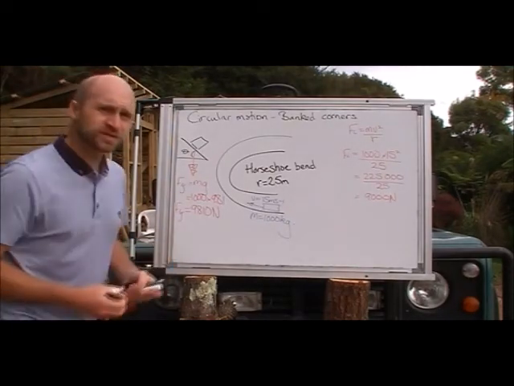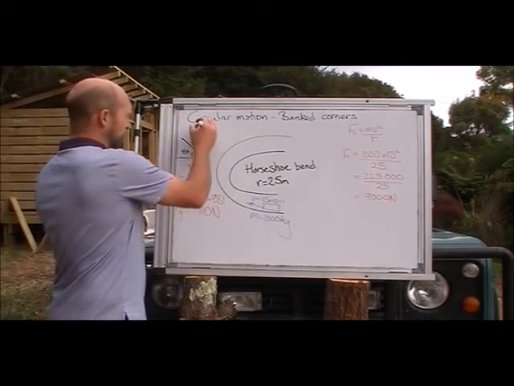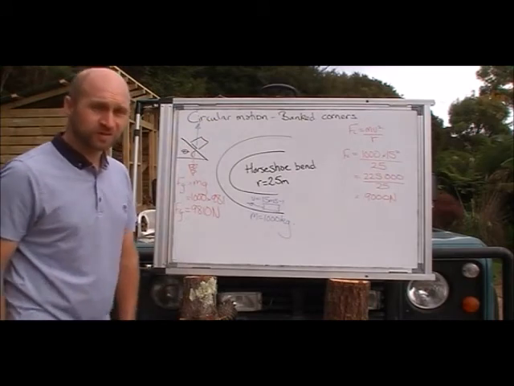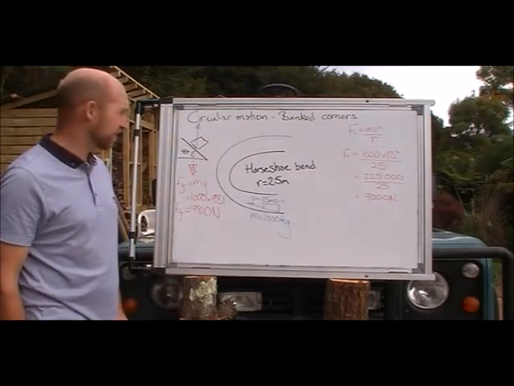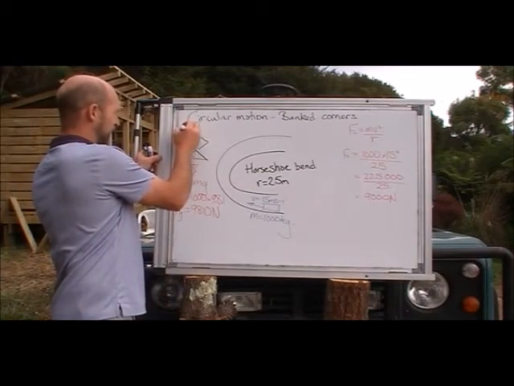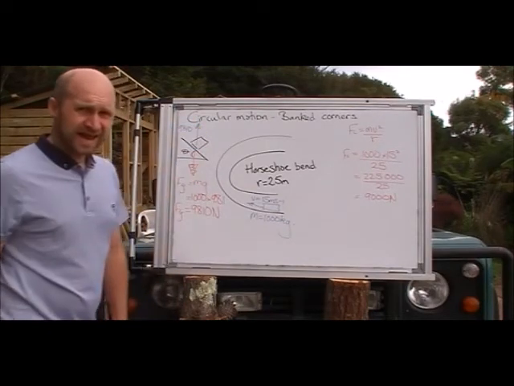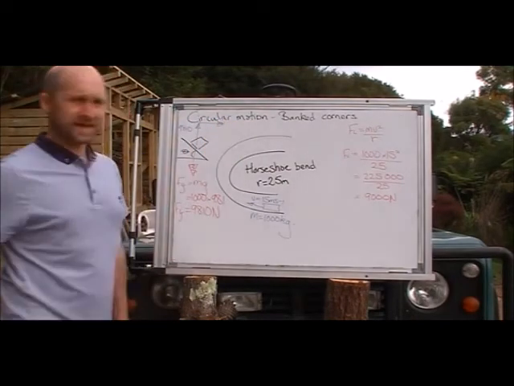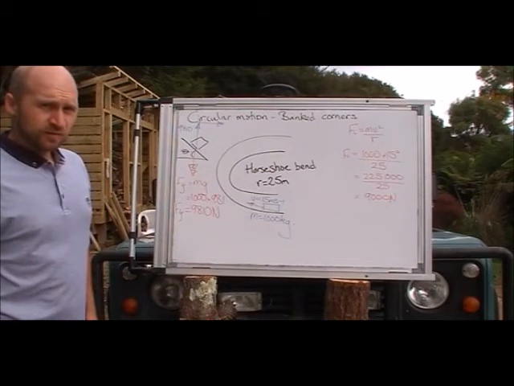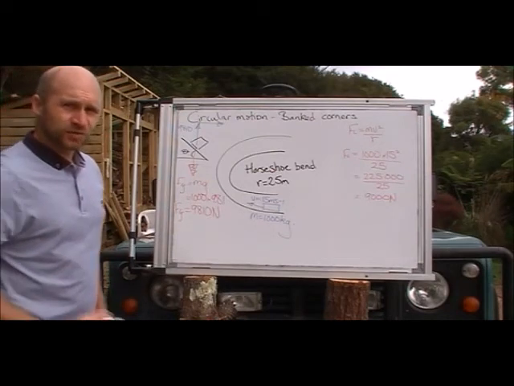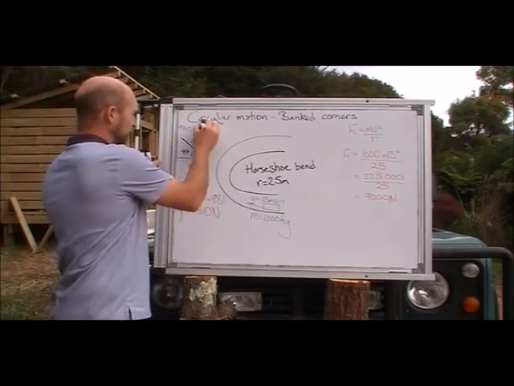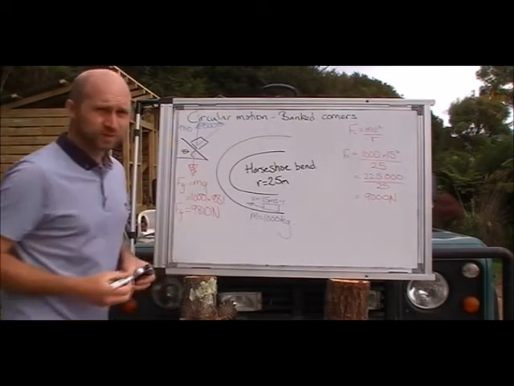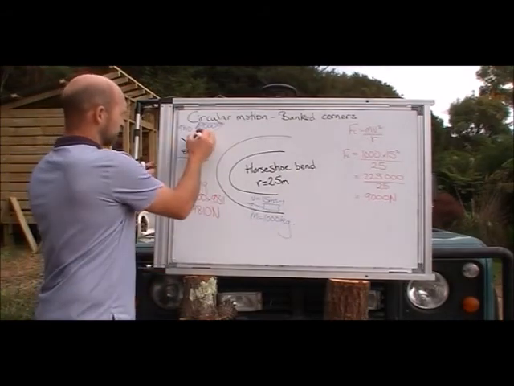Well, let's draw on some other things that we know. We know that the vertical component of the normal force has to be equal and opposite to gravity. So that's going to be 9810 as well. And we know that the horizontal component has got to provide all of that centripetal force, because we're assuming that it's an icy day and there's no grip on the road at all. 9,000 newtons. What sort of angle do we have to put that road on? Gosh, it's quite a bit, isn't it?